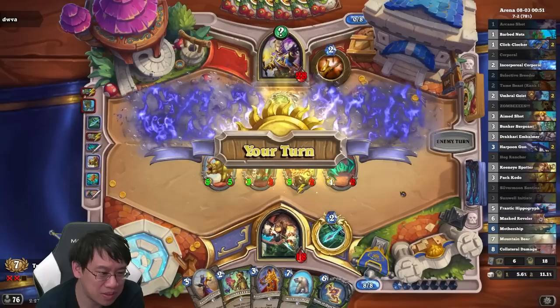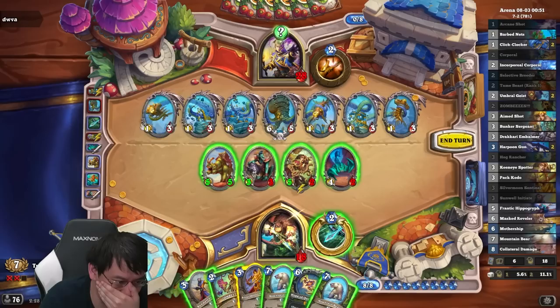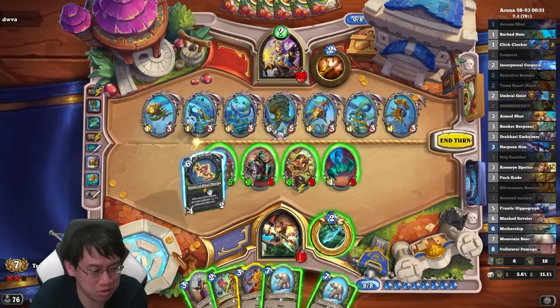So I can either deal 21 to face. 7, 8, 9, 10, 11, 12. 23 to face. Let's do 23 to face! This has to hit a tentacle. I would want to hit face, but you know.